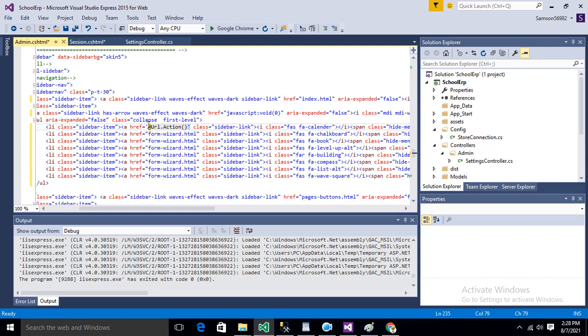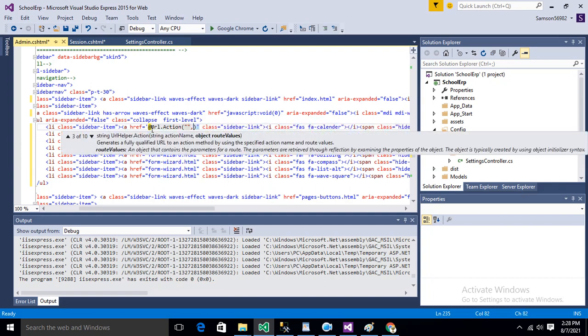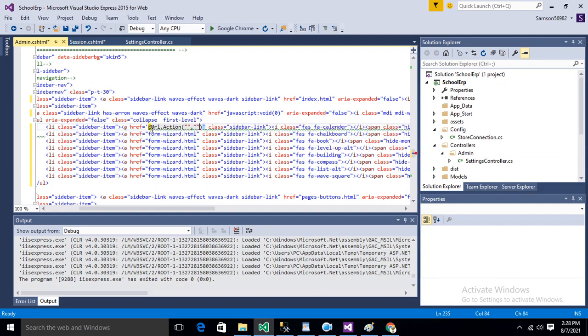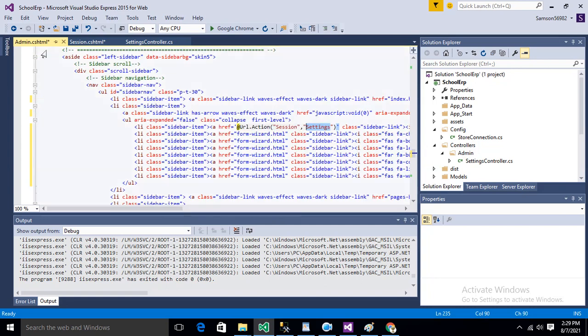So the action is going to be section. What controller? Inside the settings controller. So this is representing the action, then this is representing the name of the controller. So take note of that.